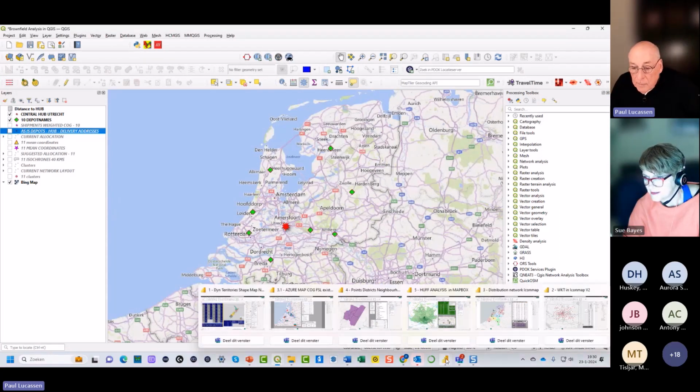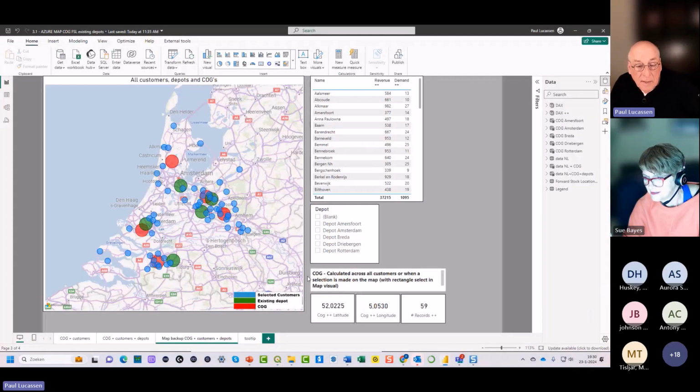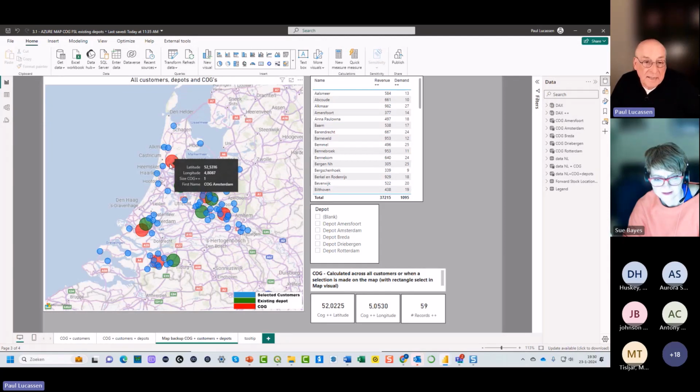So if you look at this, then this is merely a display. Bear in mind, once you've got the center of gravity, it's more or less static. If there's not a lot changing in terms of the delivery frequency within this particular area, the center of gravity will sort of stay static. So once you've got this calculated, for instance, in QGIS, you can export it as a GeoJSON or well-known text and display it in Power BI.